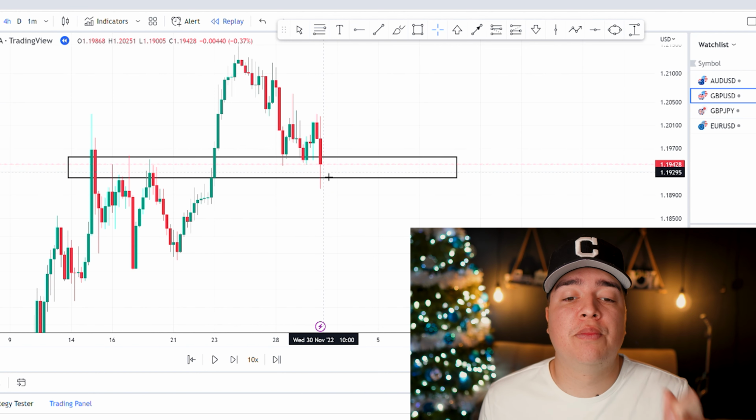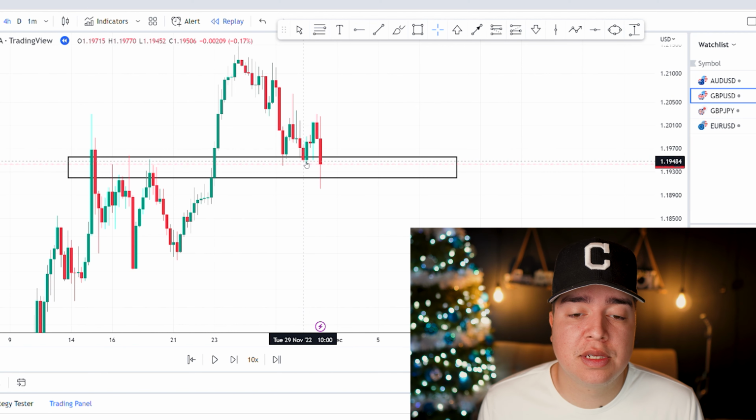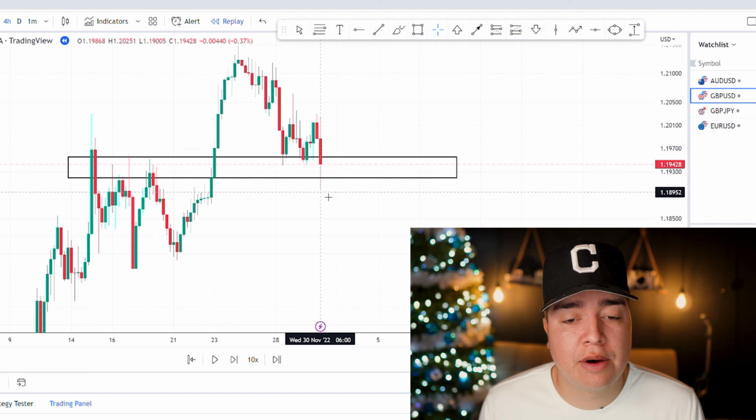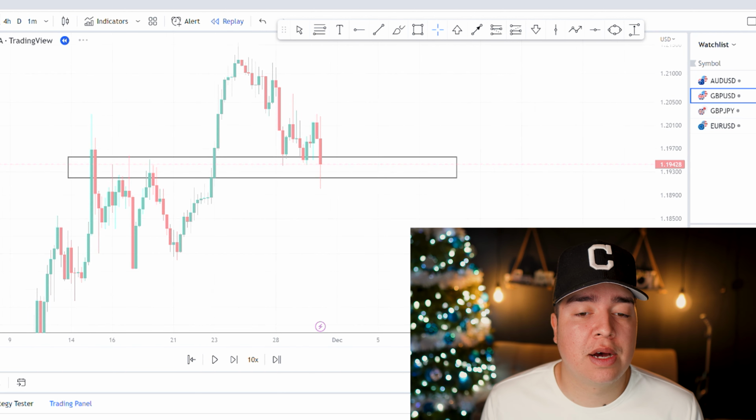You want to wait for a big wick with a big rejection. This is a cool one. This is not really strong. This is like, okay, we do not want to go down. We're rejecting this place hard. So now what we're going to do is go to the lower time frame, to the 1 hour.